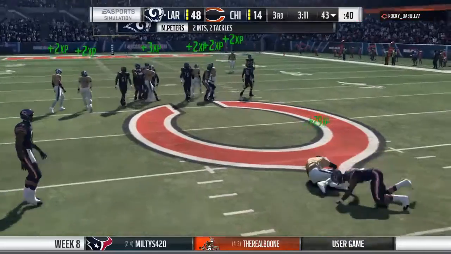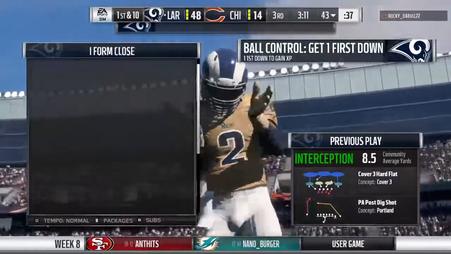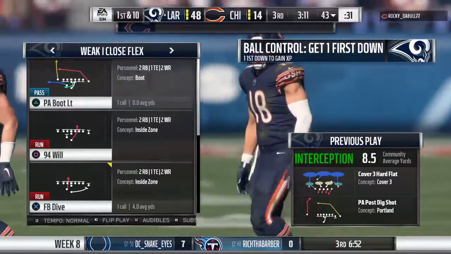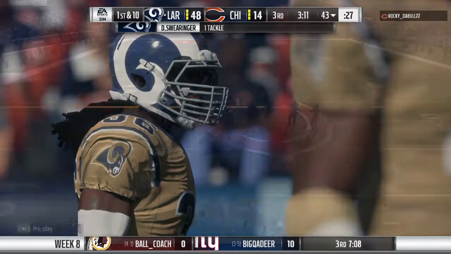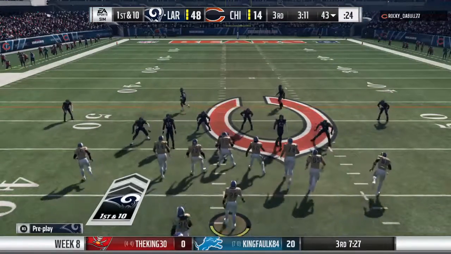Picked off by the Pro Bowler, Marcus Peters. And the possession is theirs at their own 43-yard line. It's just been one mistake after another on the offensive side of the ball. That's now 3 interceptions to go along with 2 fumbles for them. And if you're going to turn the ball over 5 times in a game, your chances to win have to be about 100 to 1. And it's not looking good for them here.